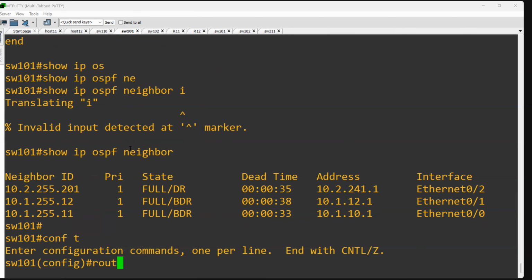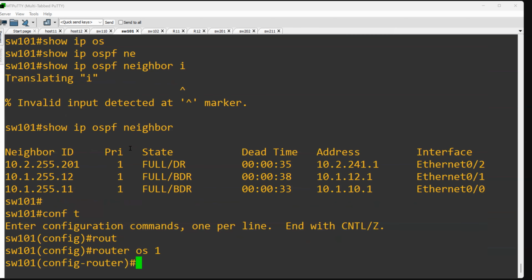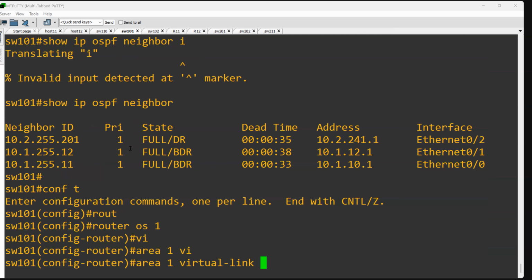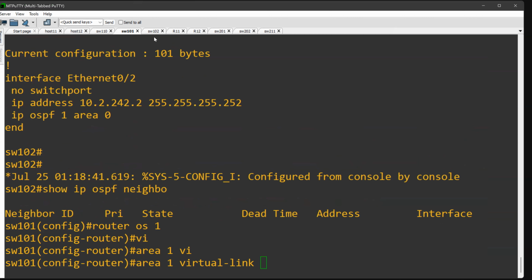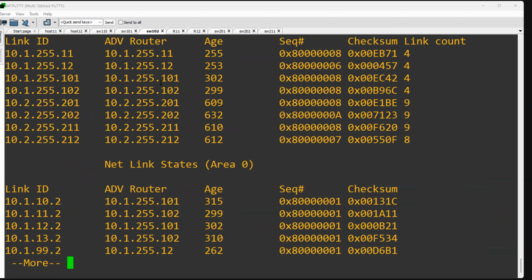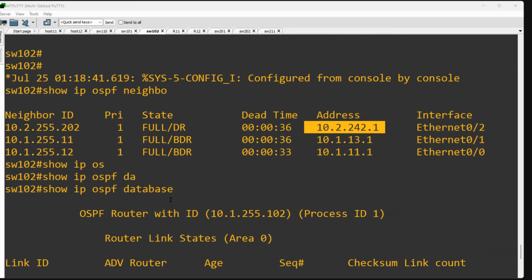We can go to router OSPF 1 and create the virtual link within the area. What is the area? Within area 1. And you have to give the router ID of the switch. So what is that ID? If you go and see show IP OSPF database, you'll get the ID.